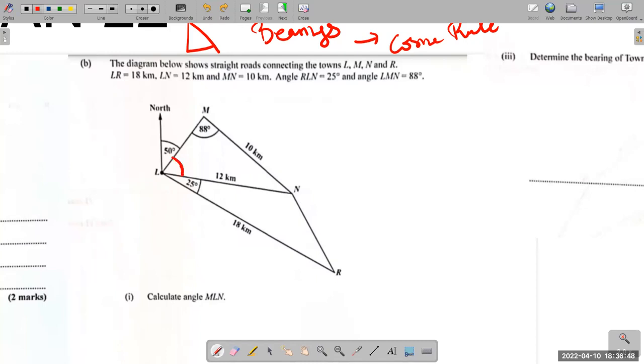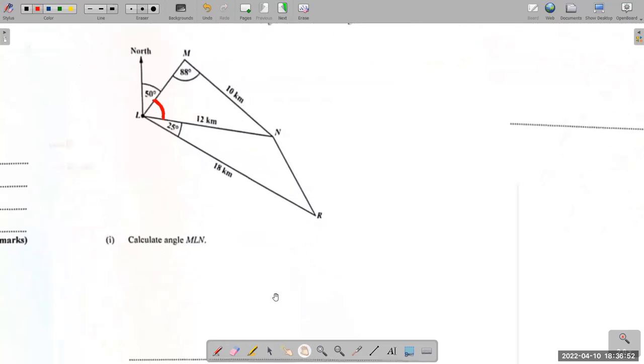What rules did we say we had to use for this one? Anybody remember? Very good. That's the first thing. Do not ever get confused. You only have two options, guys. When you're doing bearings, you're generally going to use either the sine rule or the cosine rule. Don't think about anything else, unless you see a right-angled triangle, obviously. And you know the difference between the two. So we know the sine rule. Luckily for you, if you don't remember it, it's on your formula sheet.